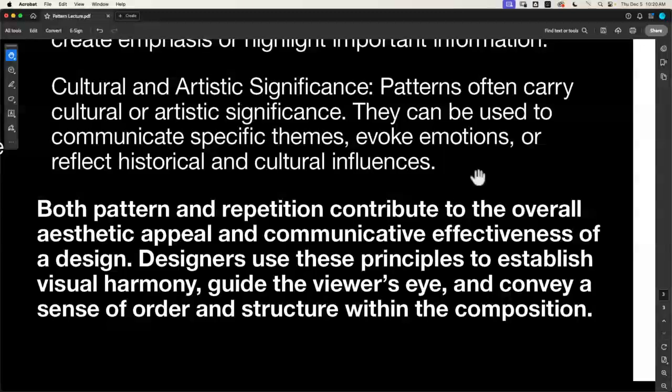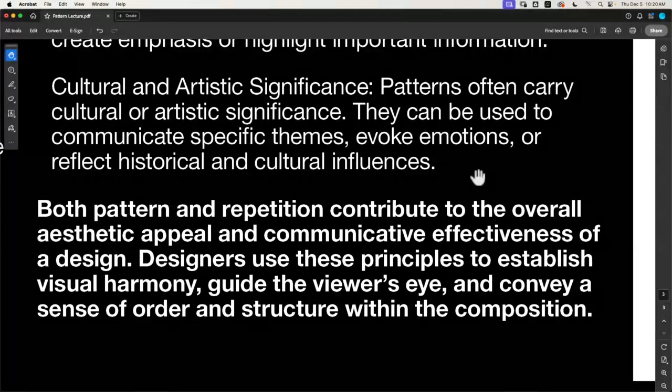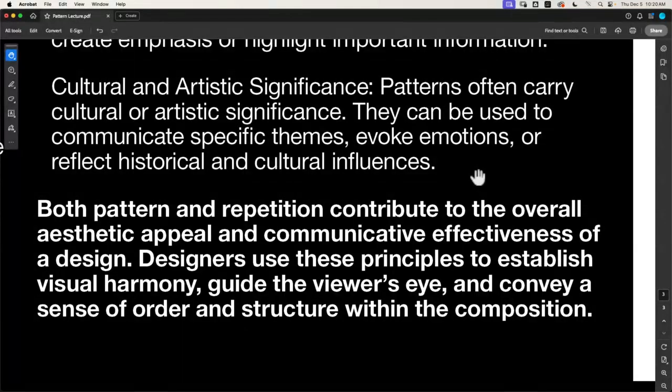All those patterns, repeating flowers and stuff like that, or people wear the outfits. Think of those traditional outfits of your traditional background. That's a repeating pattern, and that's a cultural and artistic significance because of that.